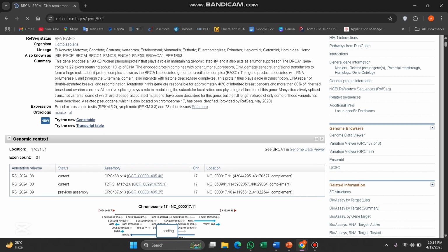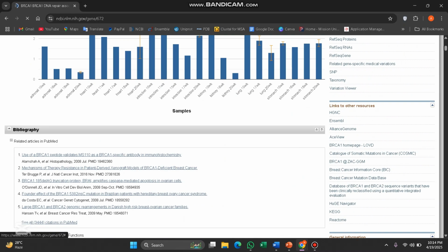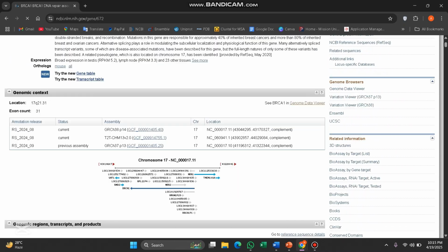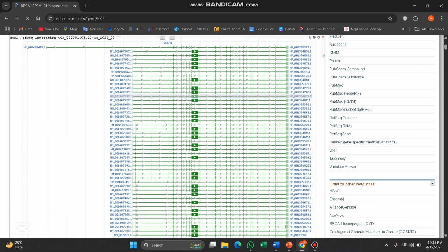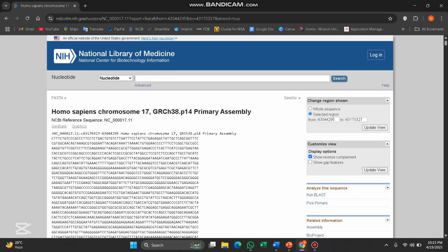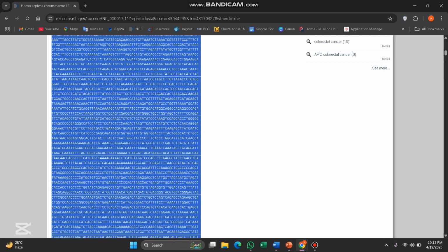And here we got a lot of things, but I'm just going to show you the FASTA sequence. Just click on FASTA, and we get the sequence of our BRCA gene.